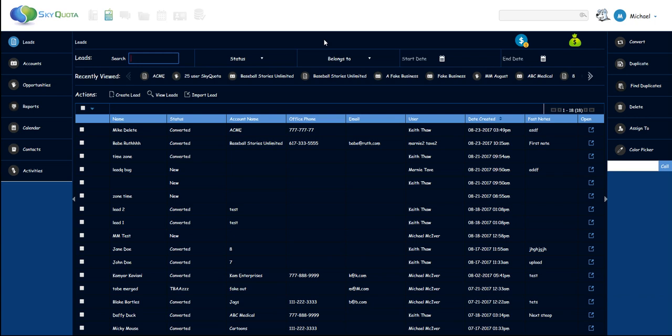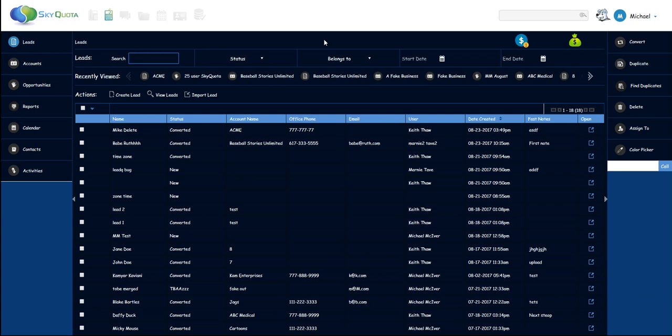And if you're the sales rep, that puts money in your pocket, right? And it makes you look like an all-star. And if you're the sales manager, we want to save you time. We want to make it so that when you hire a new rep, you don't have to sit there and train them and take time out to teach them your process. You already have a proven qualification process or a proven closing process, or whatever you guys do that you know works. You typically need to teach that to new hires. Well, not anymore. Now you build it once in SkyQuota, and then your new hires learn SkyQuota.